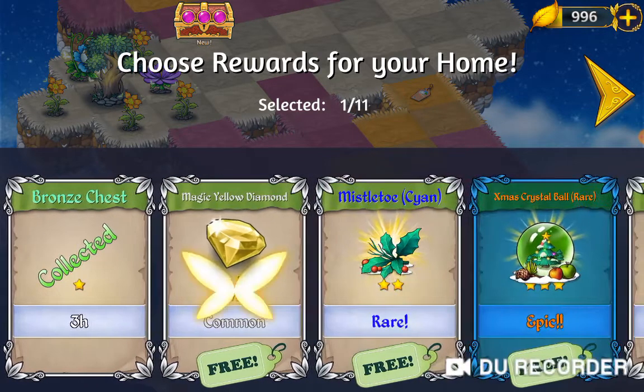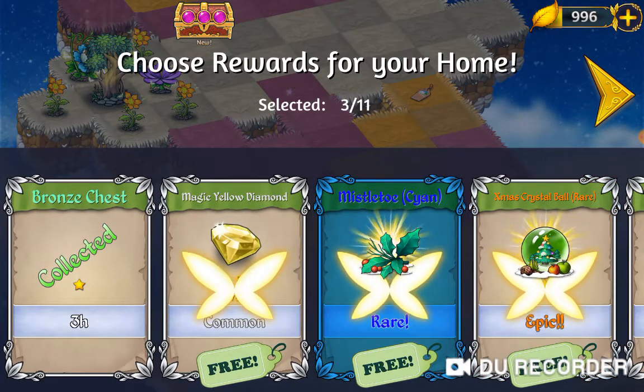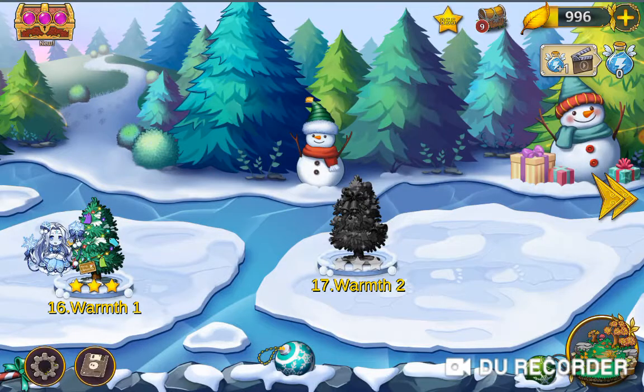Let's see what rewards I got. Oh, some nice ones. And we get those lovely little crystal balls and that mistletoe. Brilliant. Love it, love it, love it. So I'll go back, and that's the second time I've managed to complete that level now. First time I did it, I didn't record it, so I've recorded it this time.